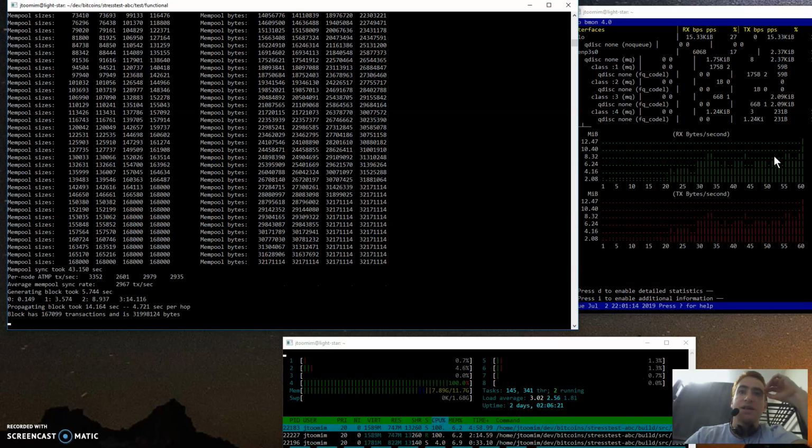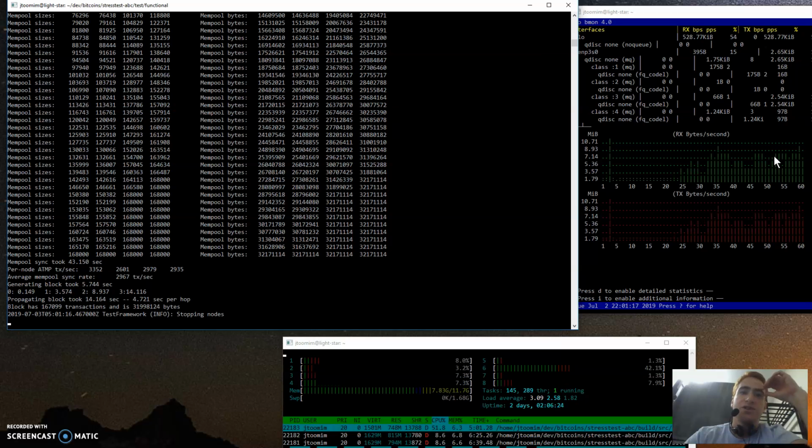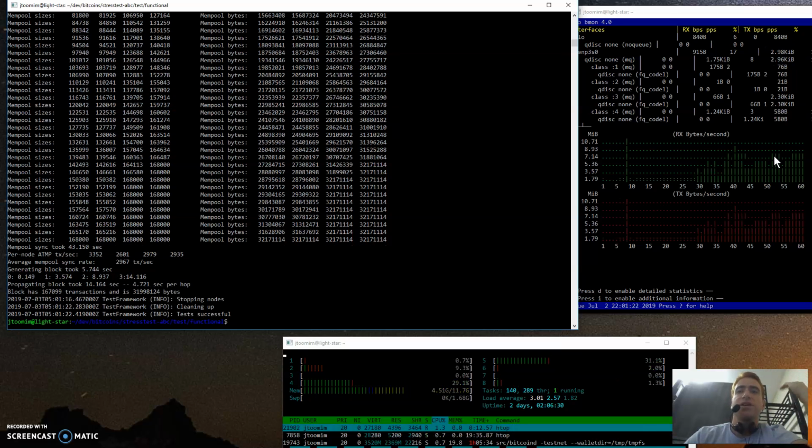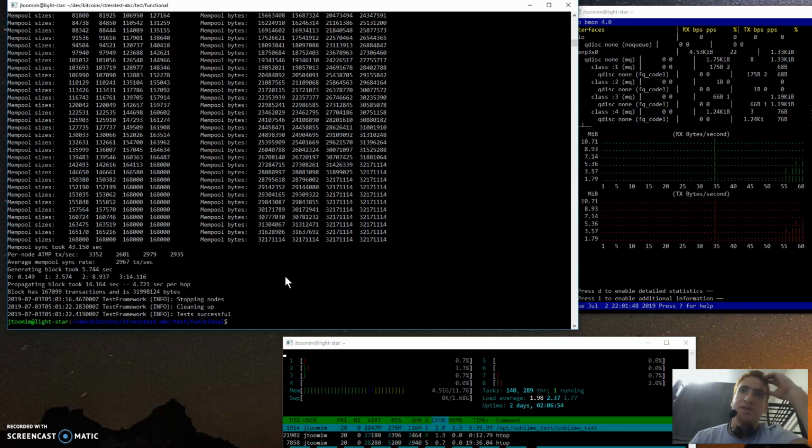The main change that I made outside of the generation code is that I made it so that transactions will be announced after 1 second on average instead of after 5 seconds. And that just allows the mempools to sync a little bit faster. That change is very simple. It's literally 1 character, so it can be made to Bitcoin ABC without any problem. And so there you have it, 4 runs that took about 8 minutes. So 32 megabytes times 4 is around 120, 130 megabytes of transactions in 8 minutes on a single computer.